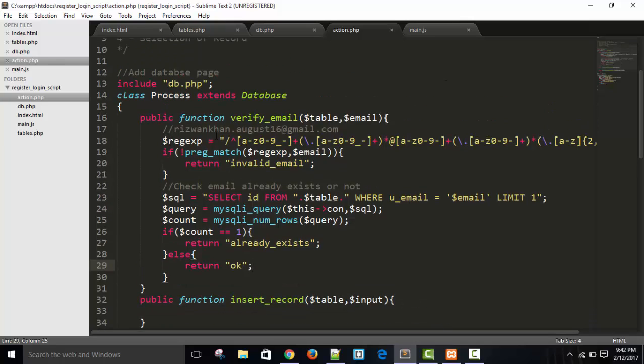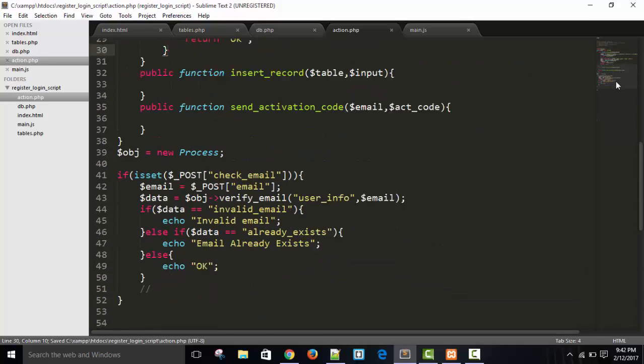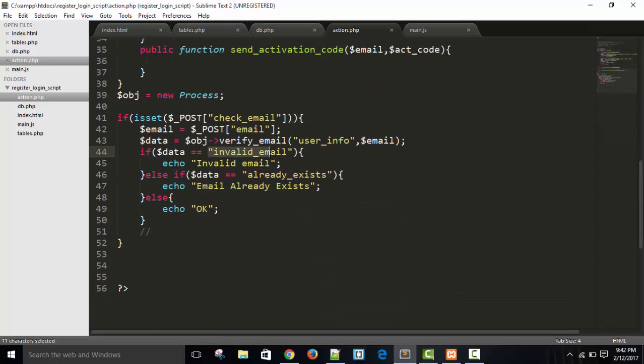So this is a verification of the existence of the email address in our database. If it is not invalid and not already existing, it will simply return okay.